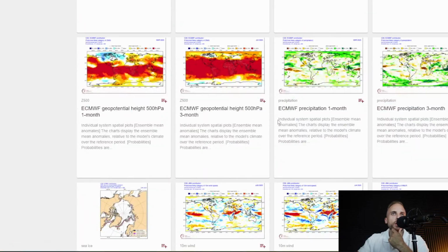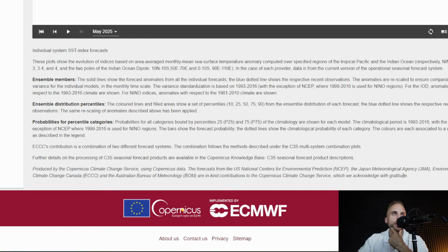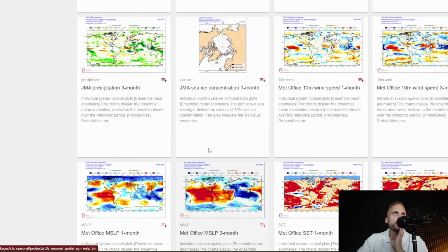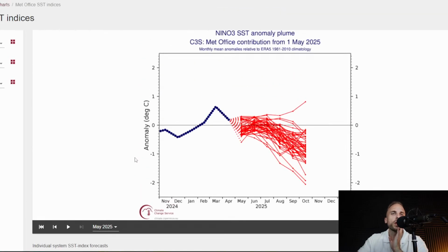I think the UK Met Office model and the JMA, for example, right here, you look at the JMA, it starts to trend us back towards a La Nina as we go through the peak of the hurricane season, which is very interesting. I think the Met Office should be right up next. Yes, here is the Met Office. The Met Office also trending us towards a La Nina as we go through August, September, and then especially October, which would be exactly what happened last year. So I don't know if that's exactly what's going to happen, but it's very interesting, these wide swings that we're getting.